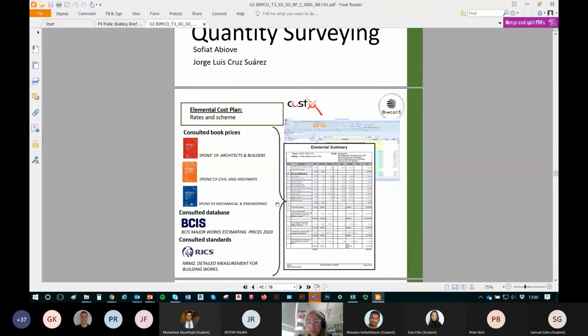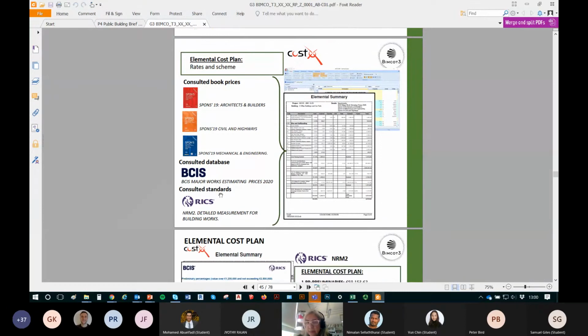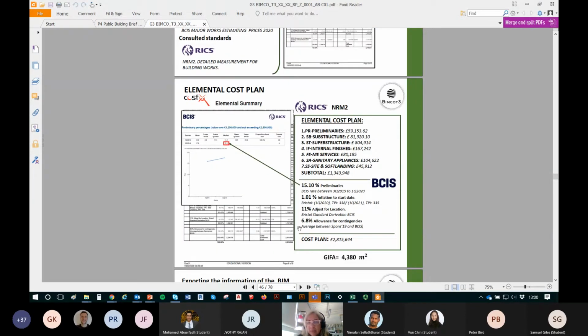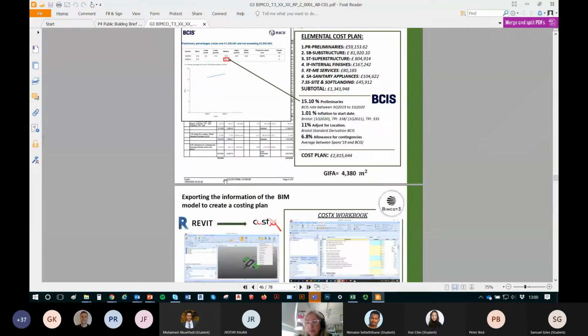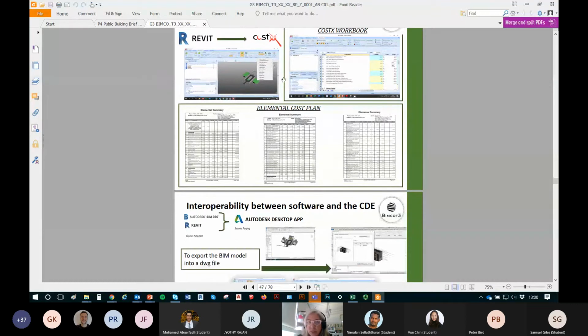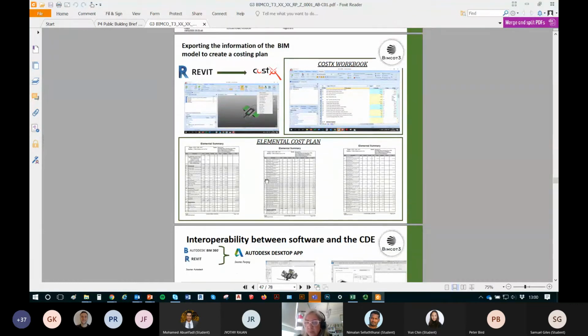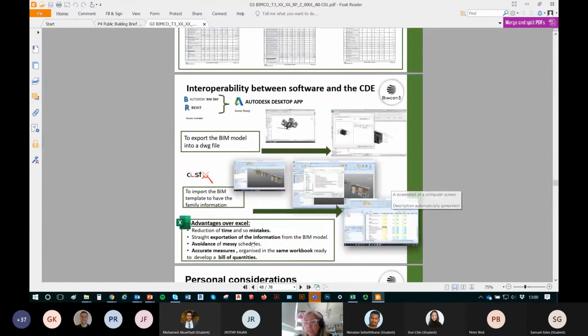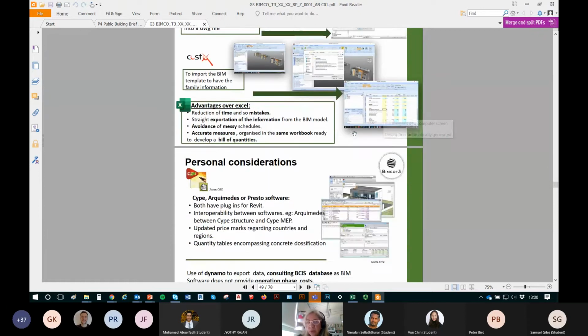And then the quantity surveying with cost text, a little bit of the information they used to put together the costing plan, and then explaining the kind of decisions that they made and how they came up with the final cost. They attempted the use of Revit and cost text, and I'm not sure if it was successful, I don't remember, but even if it's not successful, I think it'd be good to add as part of your research. And then maybe explaining what were the things that didn't work or the challenges that you think you're going to encounter if you try to do this.